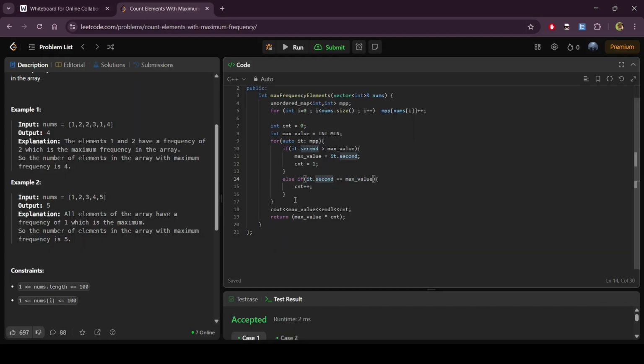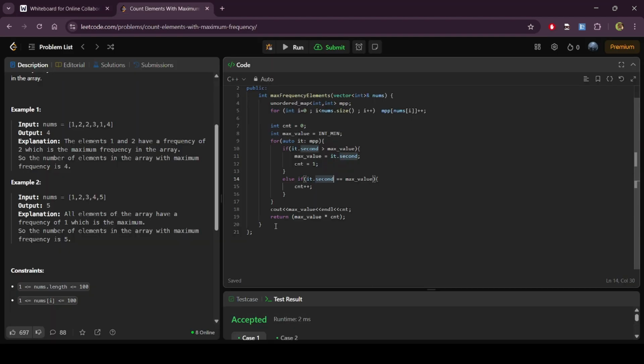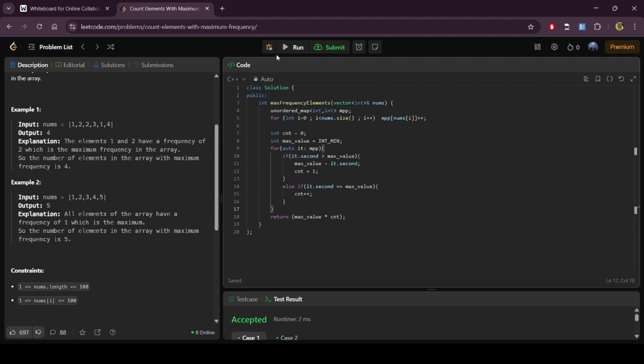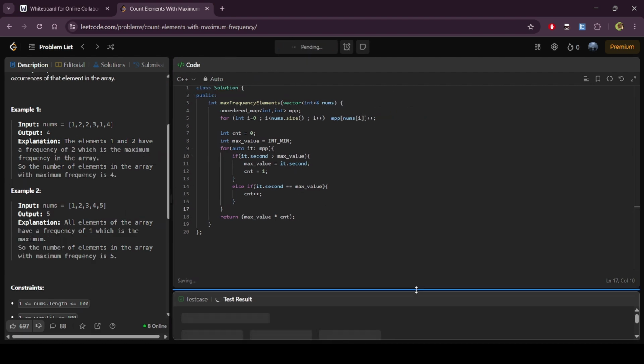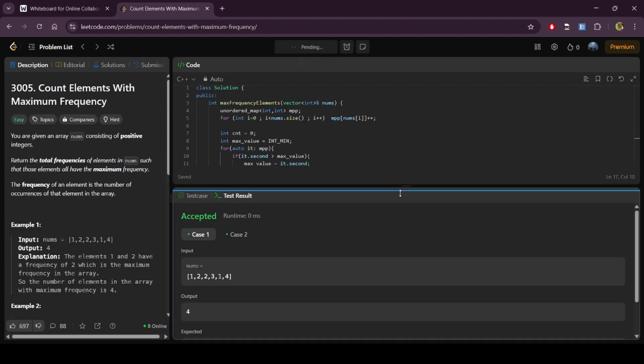So in the end I will have count equal to 2 and my max element is also 2. So I will return 2 cross 2 equal to 4. That's what I have written here: return maximum value times count, how many times it has appeared. I can just remove this. If I run, this should run, and if I submit, this should be submitted.